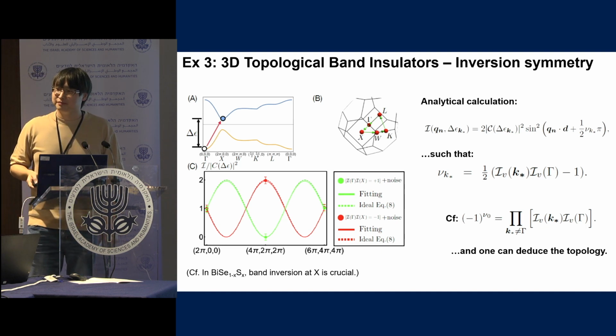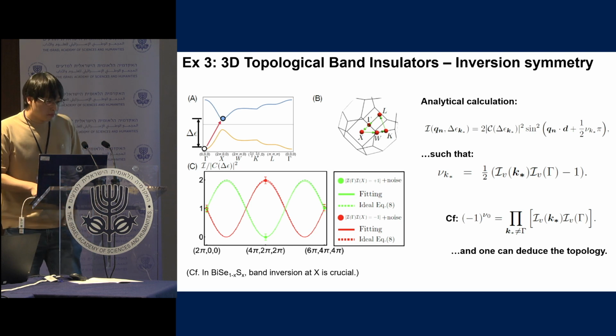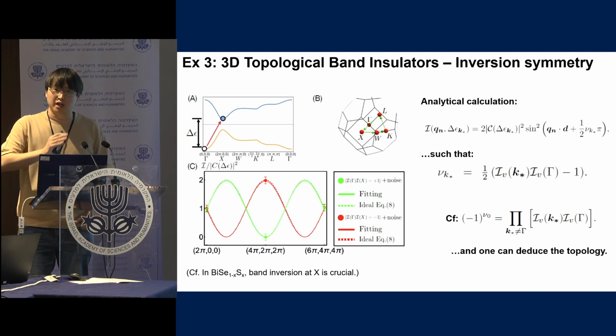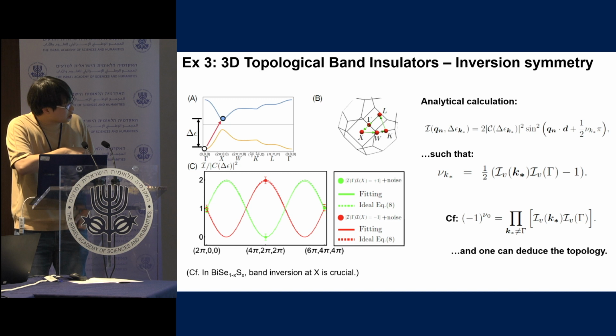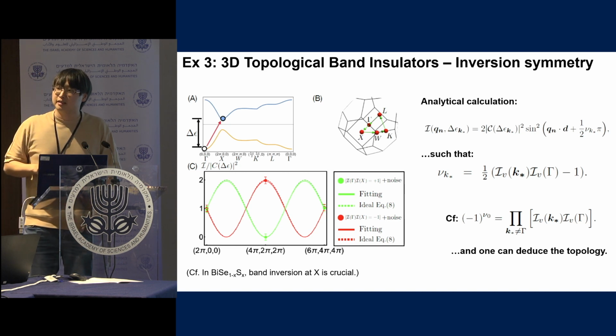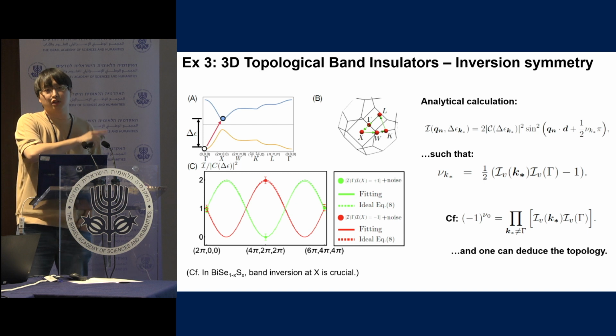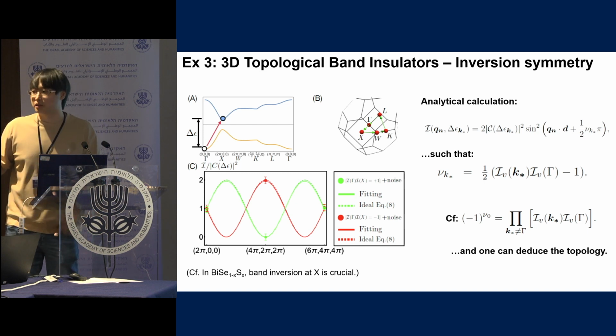And it's always between points of different symmetry in the Brillouin zone. It cannot be between points related by rotational symmetry or something. They are going to be needed to completely determine the band invariant. What about if we don't have inversion symmetry? Then I cannot do anything. So it's going to be applicable only for the crystalline topological insulators.